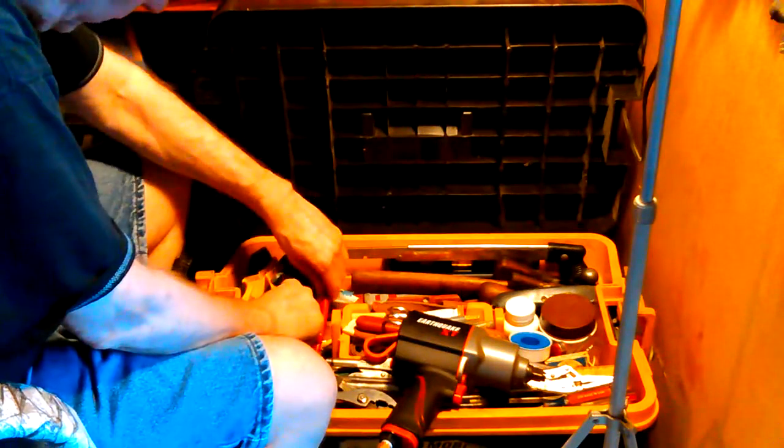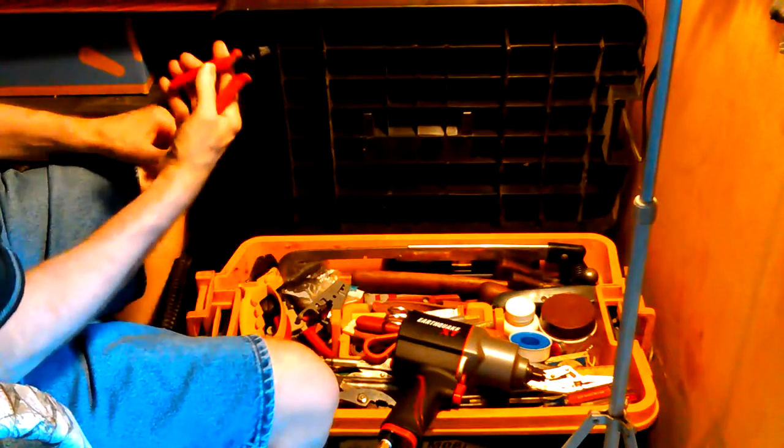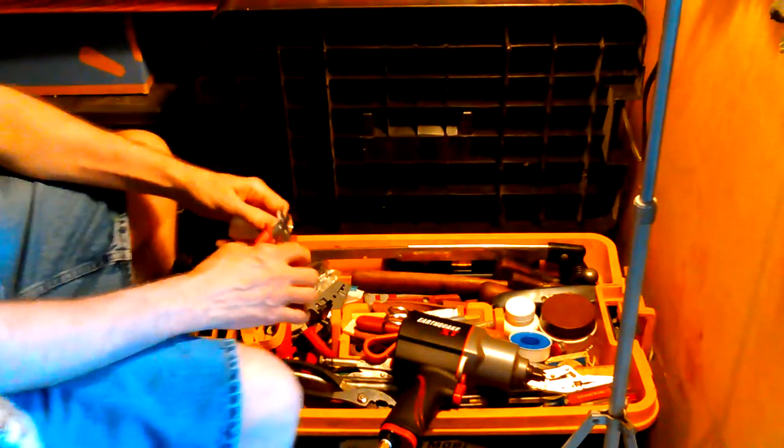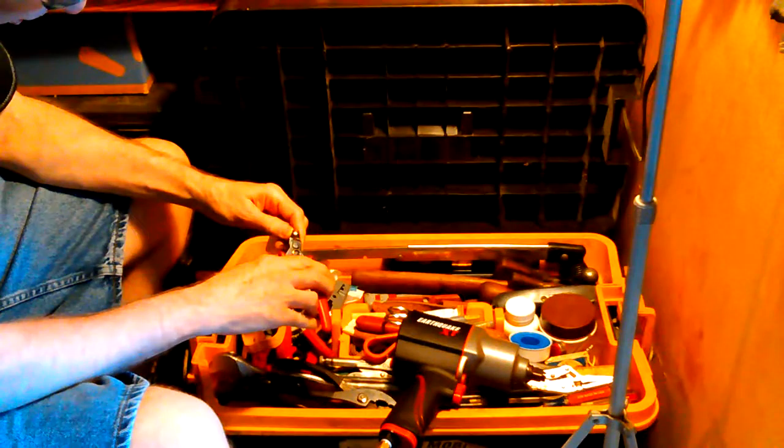Some flush cut wire cutters. They're good for other things. They're not good for whatever they got used for. That dang near ruined them a lot of times. Somebody did, not me.